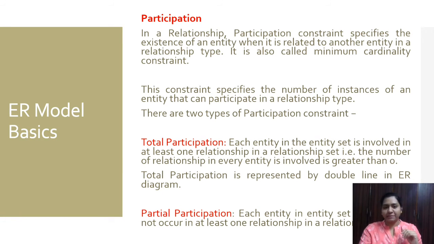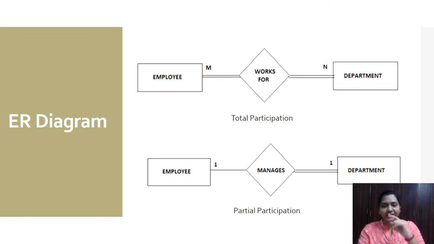Next comes the participation. So, what is this participation? When all the entities available in the entity set are connected to all the entities which are available in the second entity set, we call that total participation. That is all to all. But what is partial participation? It is not that all the entities are connected. Only a few, limited entities are connected with the entities of the next entity set, and we call it partial participation. See, this is the way.